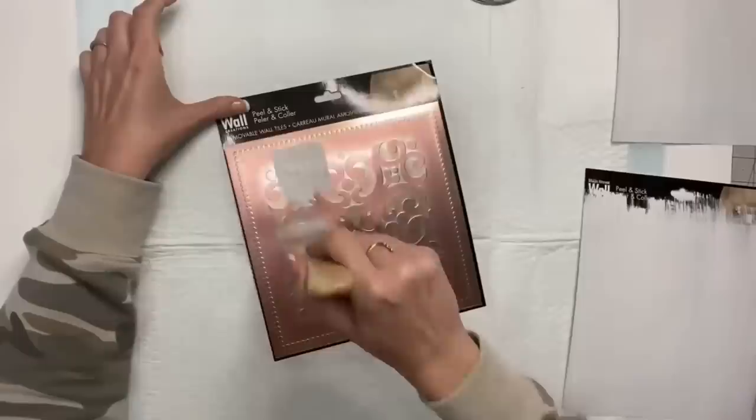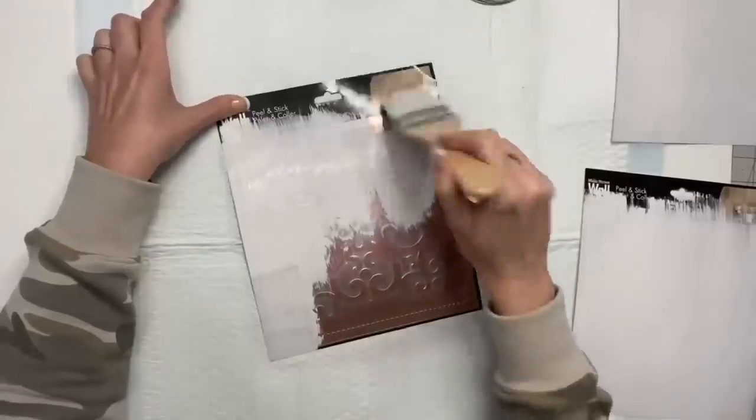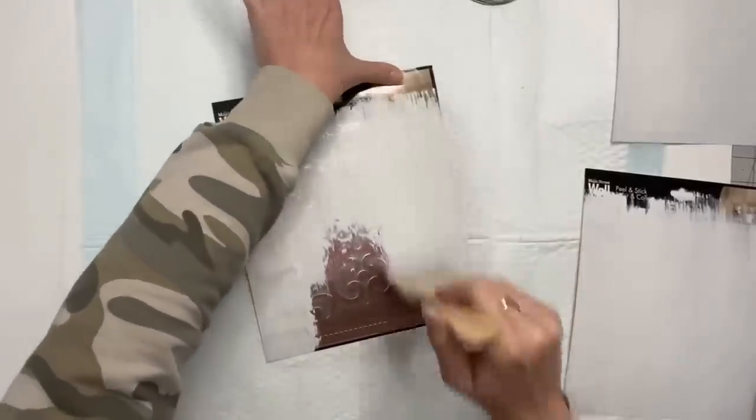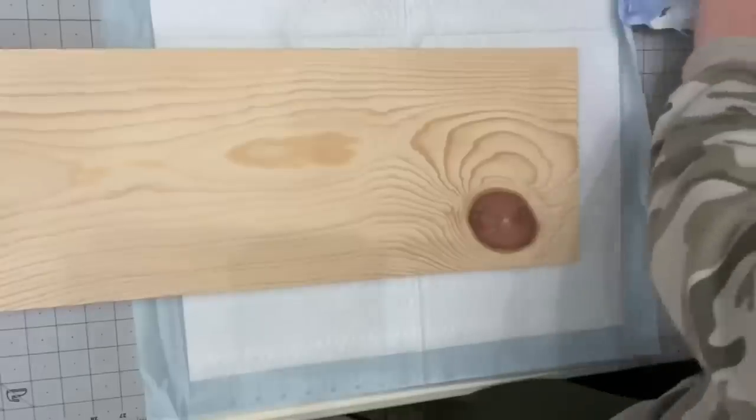I'm just using that same synthetic brush. You could use any brush, you could use a roller. I actually liked the brush marks in here. It made it look a little bit more distressed, a little bit more rustic. So go ahead and set those aside.